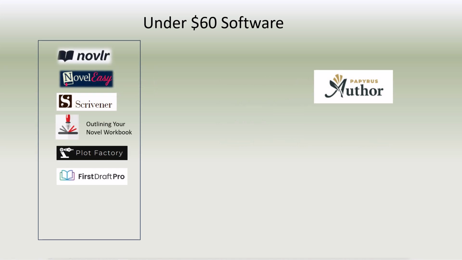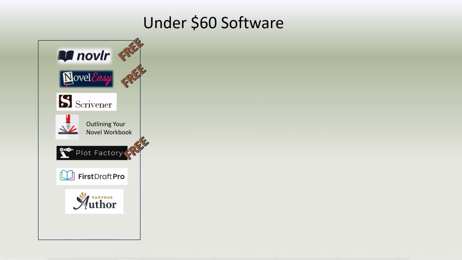And that is the second of the softwares we wanted to look at. So we'll just go ahead and take Papyrus Author and add that to the list of software that's available for writers for under that $60 price. And those 2 that we've added today do fall into that free category. So they are well within budget limits if you are strapped for cash, which many people that are trying to write a book are. So that is our video for today.